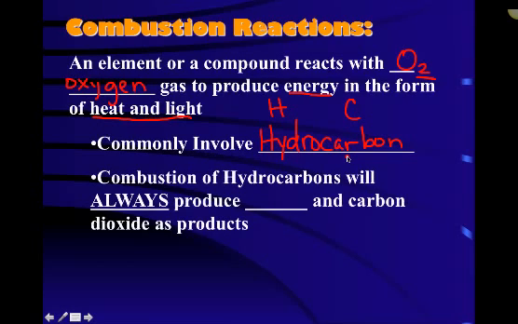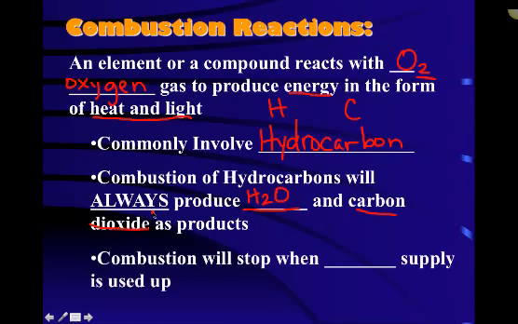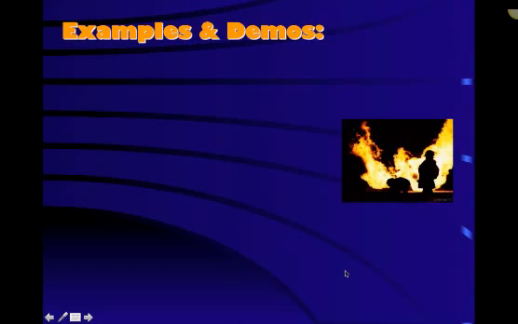And when we burn hydrocarbons, they're always going to make water and carbon dioxide. Isn't that crazy? When you burn something, you make water, but it's not like liquid water, like turning on the hose. It's water vapor and carbon dioxide, and those come out as exhaust or smoke. Combustion will stop when either the oxygen supply is used up or when the fuel runs out, whichever happens first.